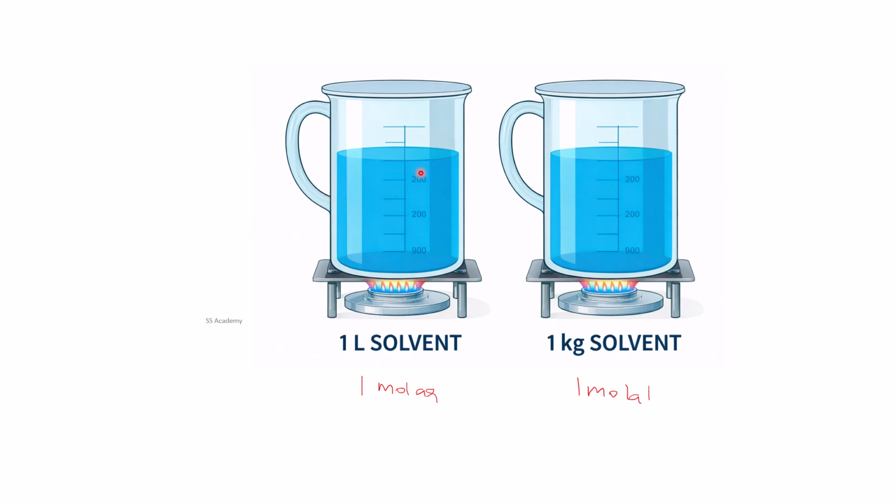Now, what is the true strength of the solution after heating? For 1 liter, it is a 1 molar solution. Now it becomes 1.1 liter, so the strength is 1 mole per 1.1 liter. That is the problem. Whereas here, even though it becomes 1.1 liter, still the mass is 1 kg. So here it is a 1 molal solution.